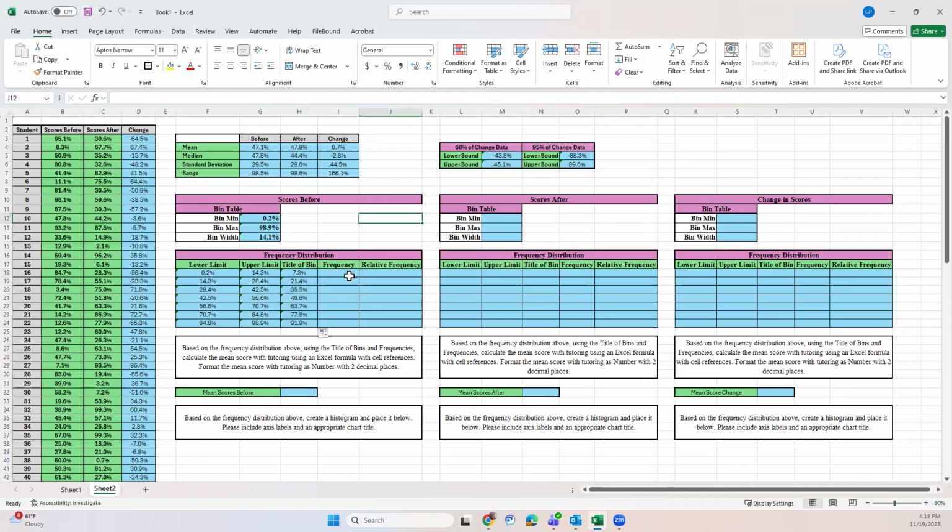Okay. Some of you used the frequency formula incorrectly. In fact, most of you used it incorrectly. There were a few that were correct, very few, like I think 2.